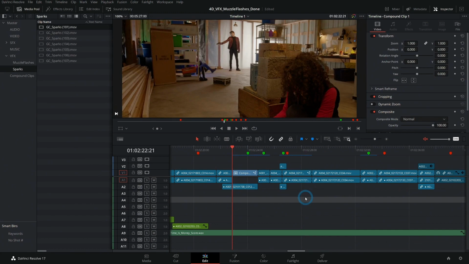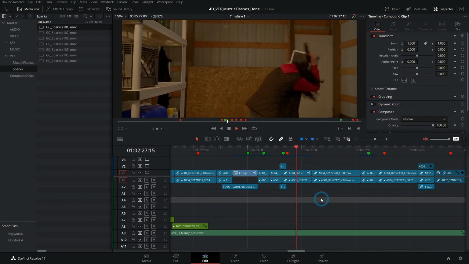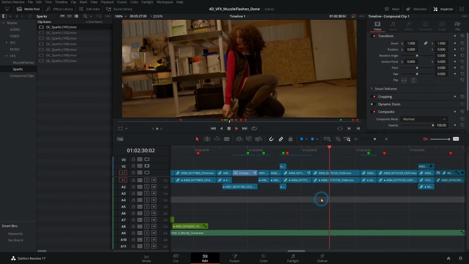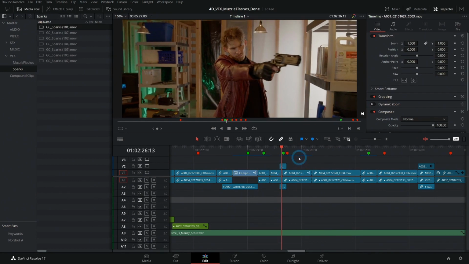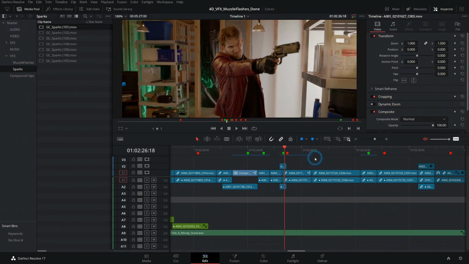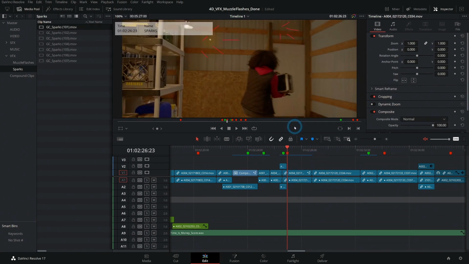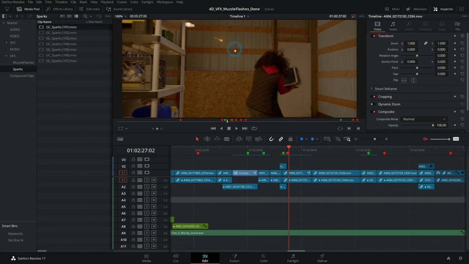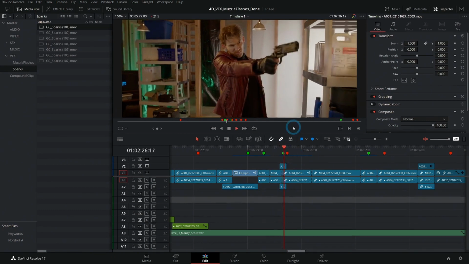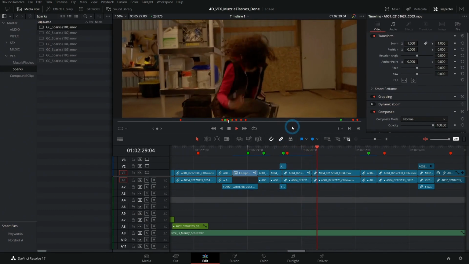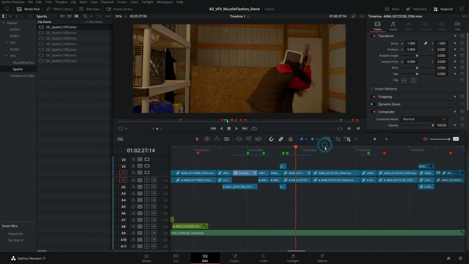Let's back up a little. Boom. Yeah, that's cool. That's cool because in that context, we have that cause and effect, right? We have him shoot, boom. And although it's not really realistic, it does work to have the sparks come in right here. Boom, like that. Looks nice. So that's another VFX shot all done. Good work, everybody.